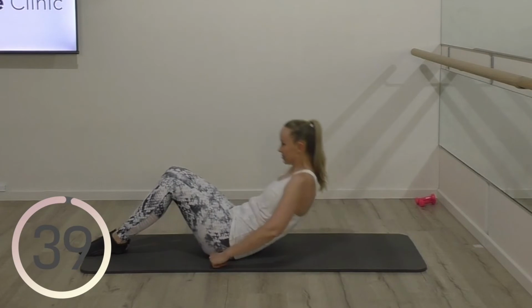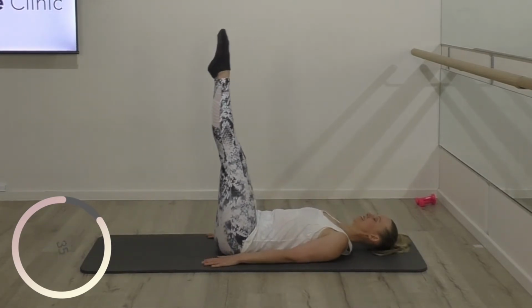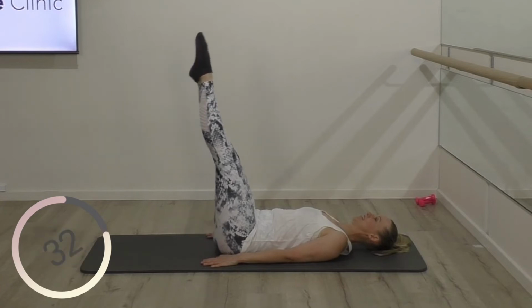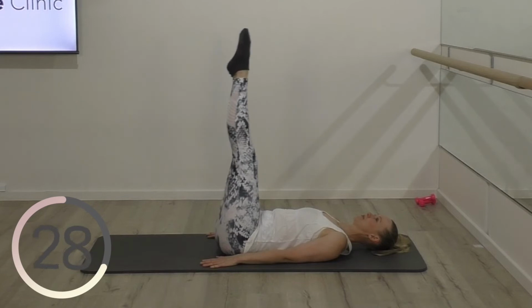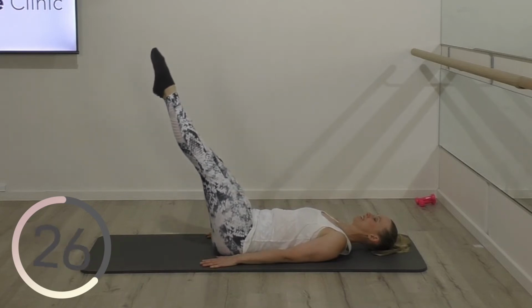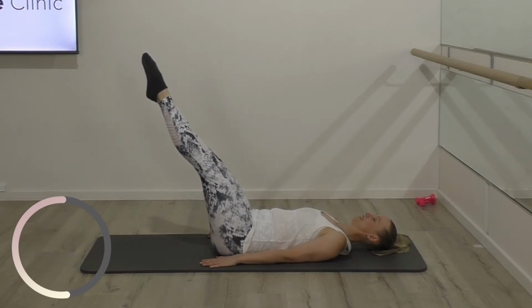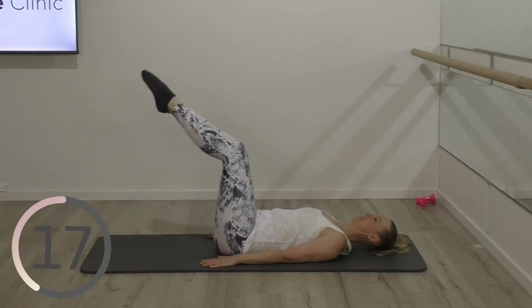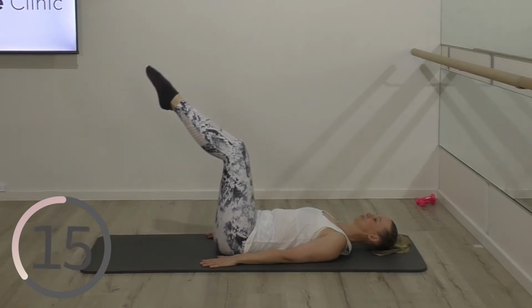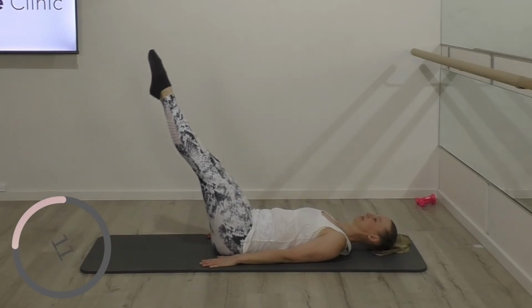Down to the floor, laying on your back. Bring your legs up to the ceiling, double leg lowers and up for 2. Slowly down for 2 and up for 2. So just going down as low as your body will allow while you're still maintaining control through the trunk and the abs. Bend the knees if you need to modify and make a smaller range of motion. Otherwise, go for straight legs for the challenge.